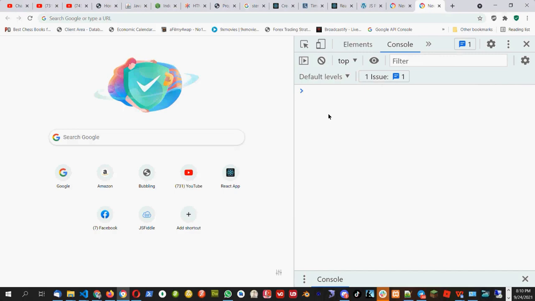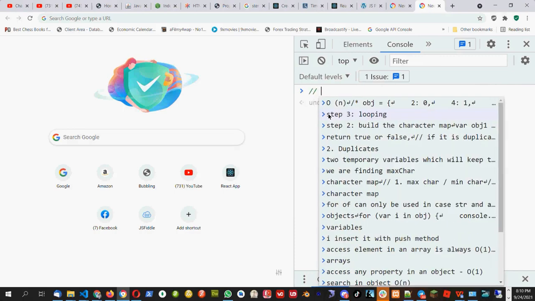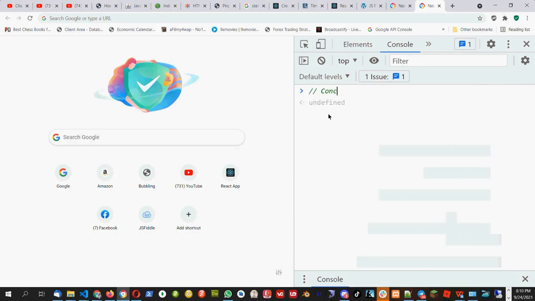Okay, so we did a lot of arrays. Today we will work more on arrays. Today what we will be doing in arrays is called concatenation. The command is called concat, and it is used to join 2 or more arrays.